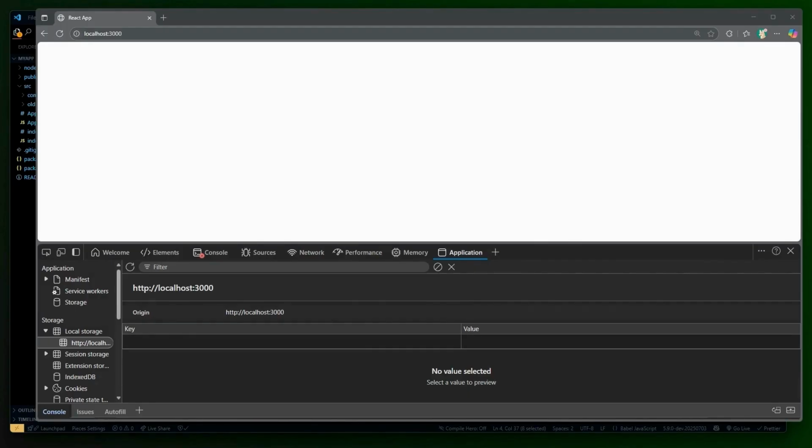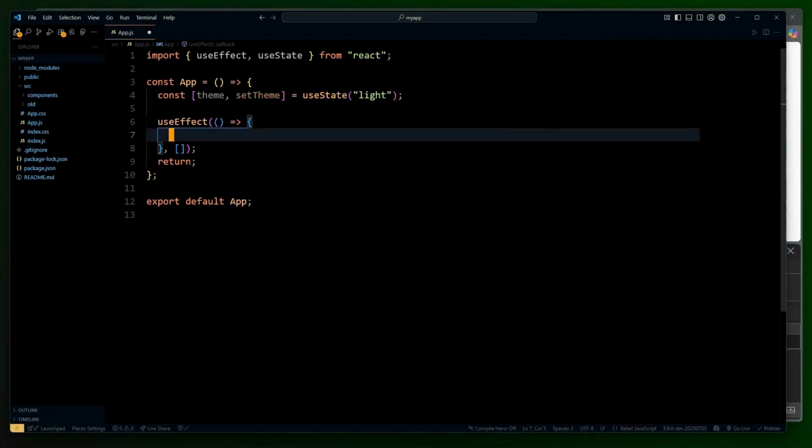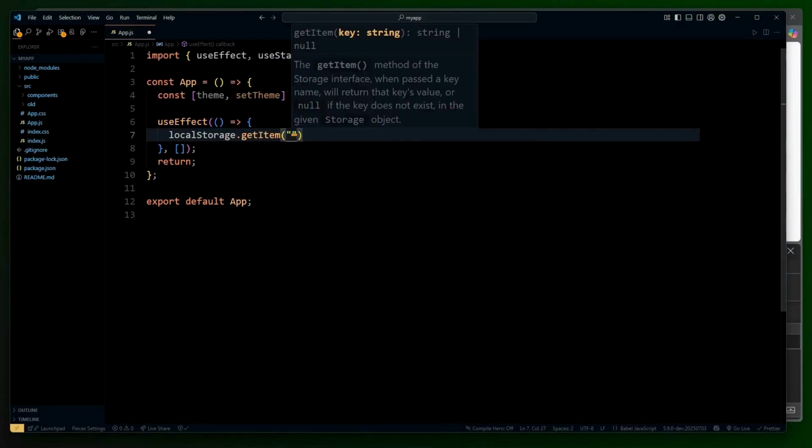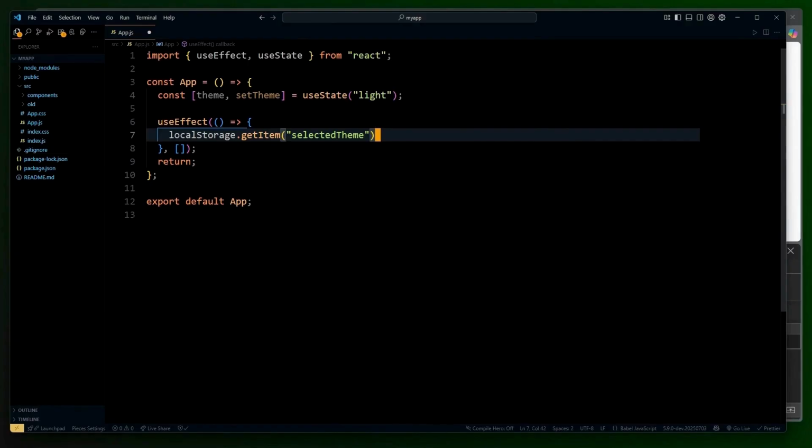Now we write some JavaScript code in the application that will eventually store the selected theme in the local storage. First, at the time the app component loads, I want to read whatever data is in the local storage with the key theme or selectedTheme, and store it in the selectedTheme variable.